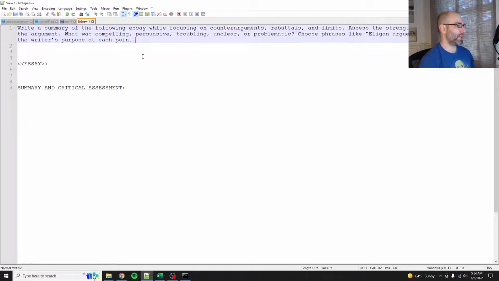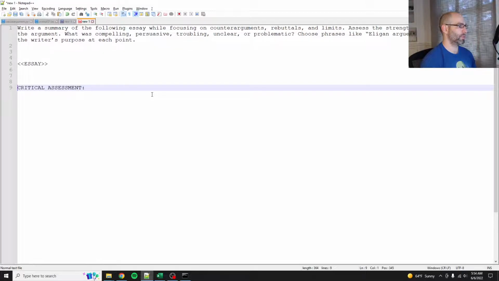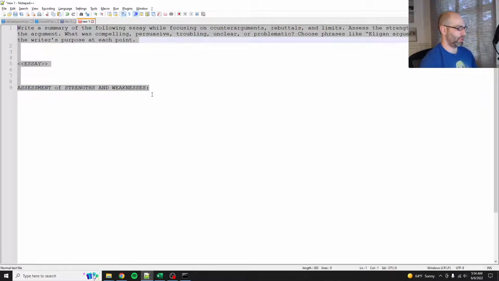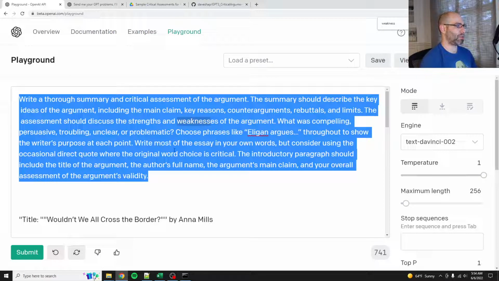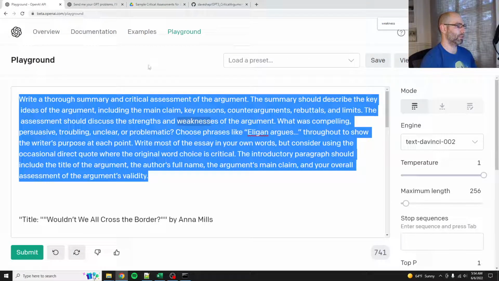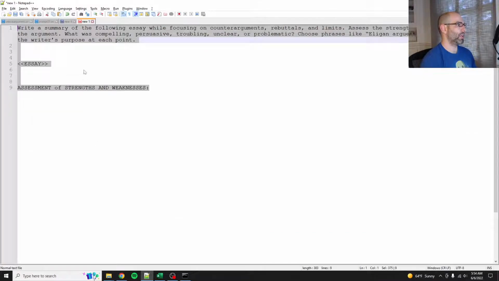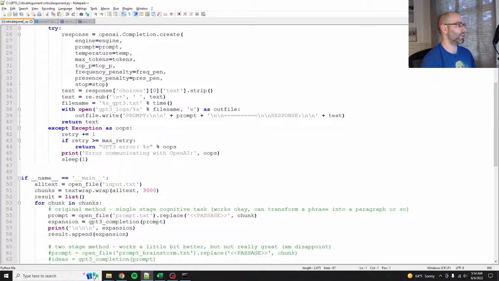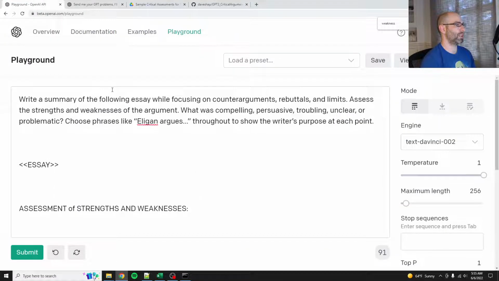So now let's take this and we're going to do an assessment of strengths and weaknesses. And if it's not apparent yet what I'm doing, here, let's just grab this. Yeah, we can grab the whole thing. And then we'll go grab the, oops, I closed it, didn't I?